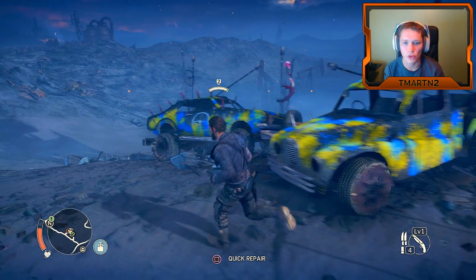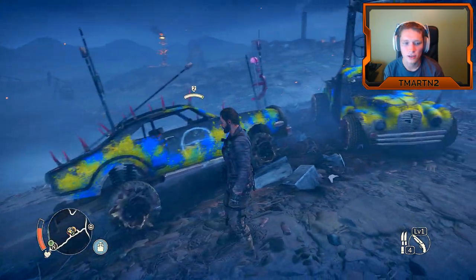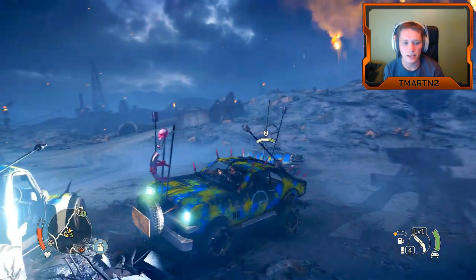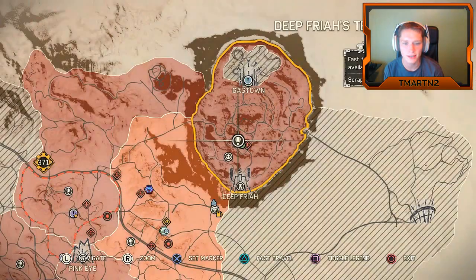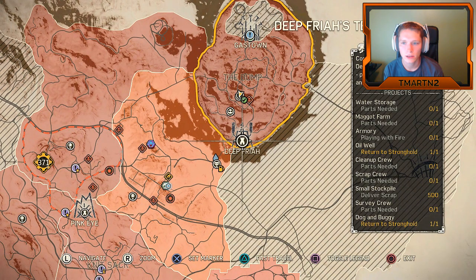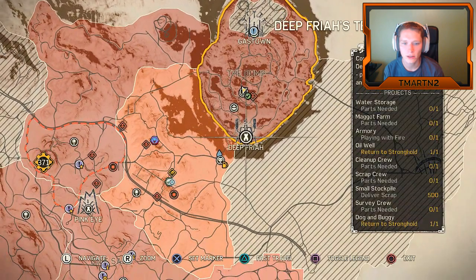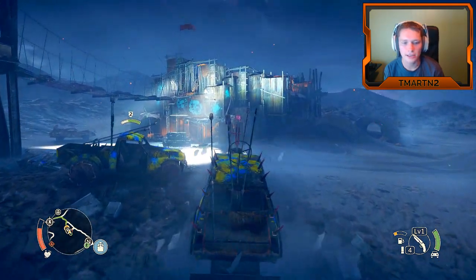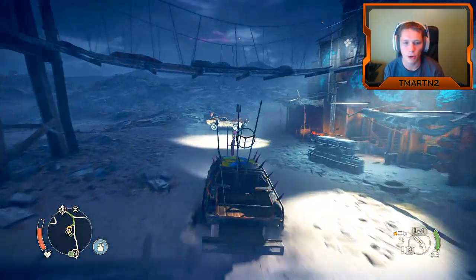Whose car do I want? This one looks sick. Might be able to roll up closer in this. Should I take this back to our home base? We don't really have a home base anywhere near us. I guess we could go here, Deep Frya. Let's go take it over to Deep Frya. I think it's gonna be another kind of base away from home for us.